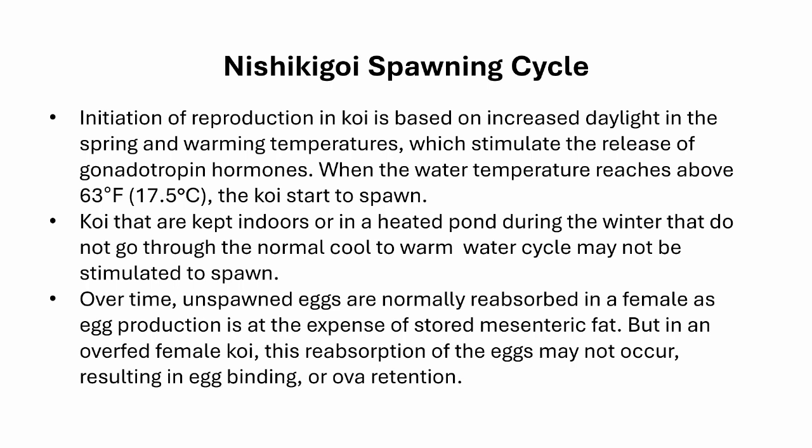As the water temperature warms and the daylight lengthens in the springtime, the natural cycle of carp would be to start spawning when the temperature gets above 63 degrees. Koi are a domestic color variety of a carp, a combination of the Amur carp, and then some of them have been crossbred with the common carp. If the koi are kept indoors or in a heated pond, they don't get that stimulation to reproduce in the spring, and they can maintain these eggs and not spawn them.